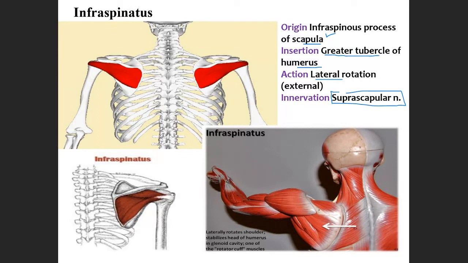So on an image, the infraspinatus would be located in that infraspinatus fossa below the spine of the scapula. On the model, this is where the infraspinatus is located, right here. Okay, so this is all the infraspinatus. Remember, this is the supraspinatus, and you'll know the difference is you'll see the spine of the scapula right here.